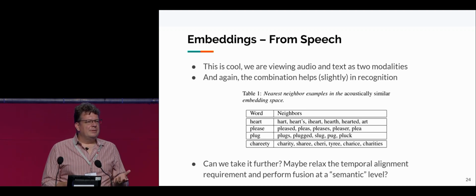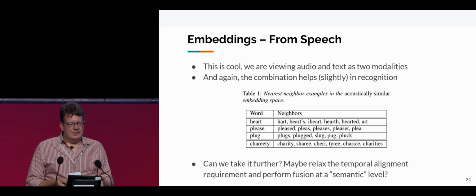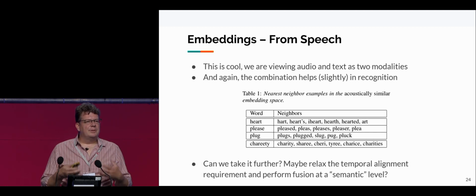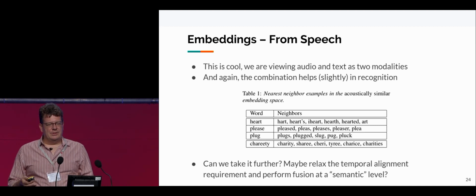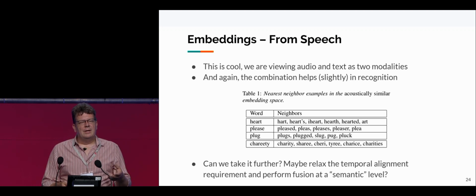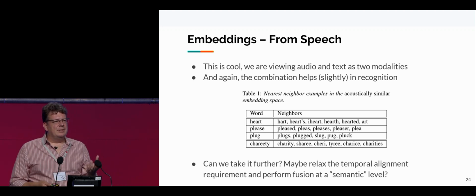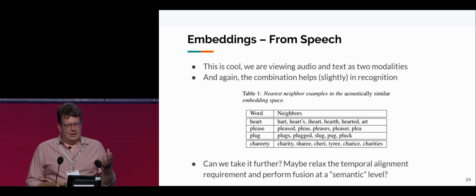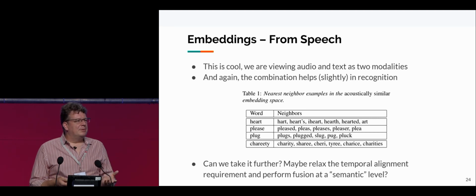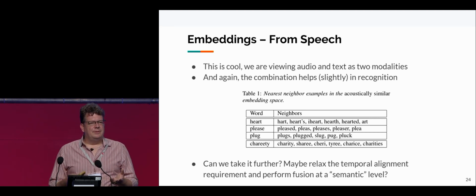In this particular case, it didn't help, but it's cool, I think, because we can view audio and text as two modalities, and we can see which words get similar representations in the audio. So in this case, words like heart, hearts, I heart, hearted, art get similar representations at the output of the audio neural network, and things like please, please, please also get similar representations at the output of the neural network.